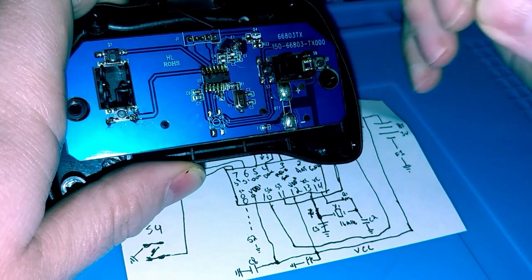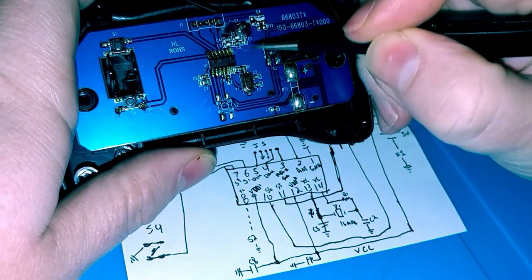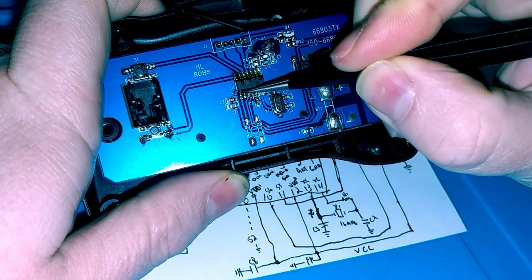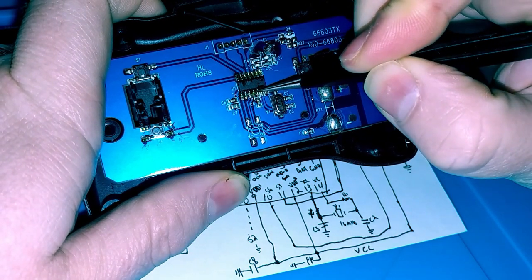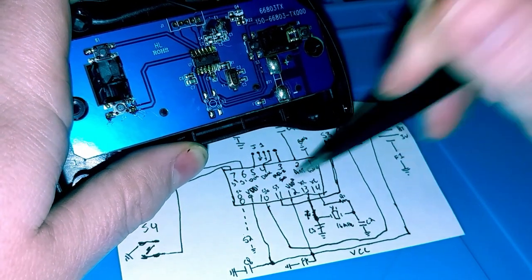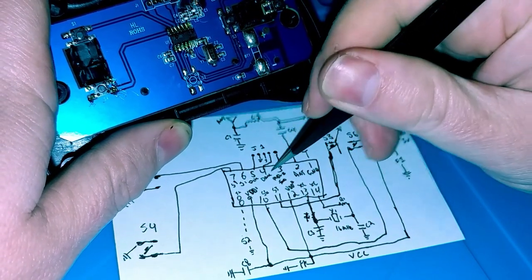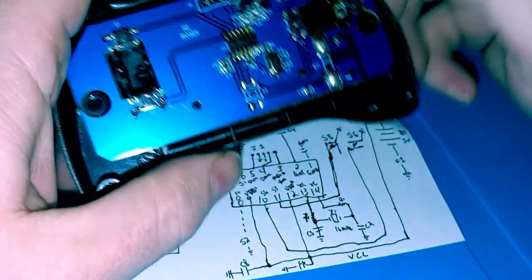2 pins on this comparator right here. You have a pin 9 and pin 12. So it's a 14 pin IC. Your dots here, so 1 through 7 this way, then 8 through 14 this way. Pin 9 is the second pin in the bottom row from the left right here. And pin 12 is this one right here. So your voltage in, these will be your VDD pins. Okay. I'll get more into what that voltage does in a second, at least corresponding to your tactile switches, your buttons here.